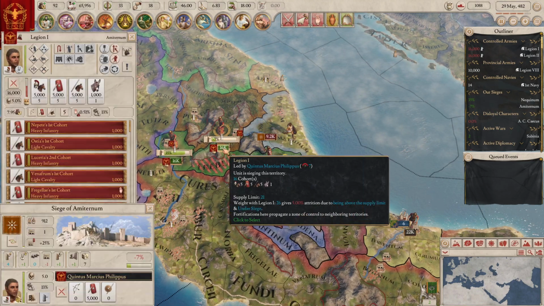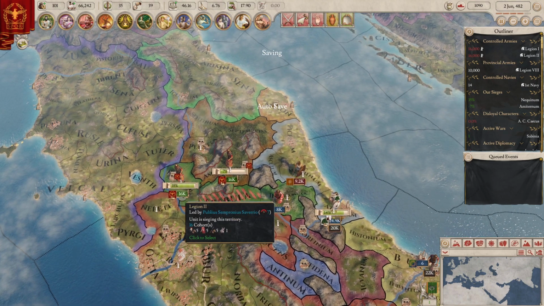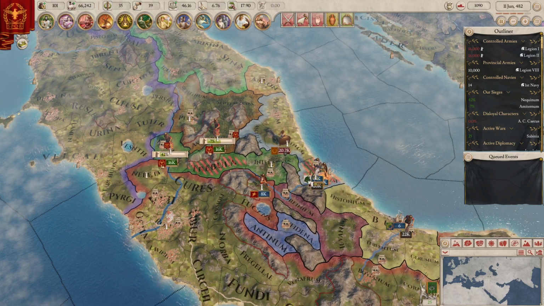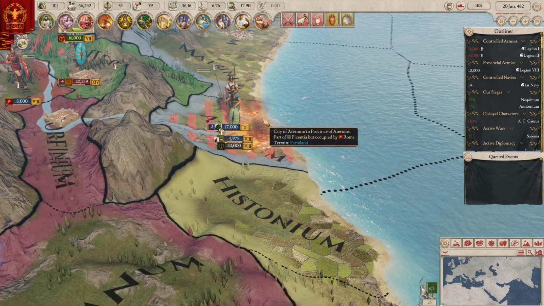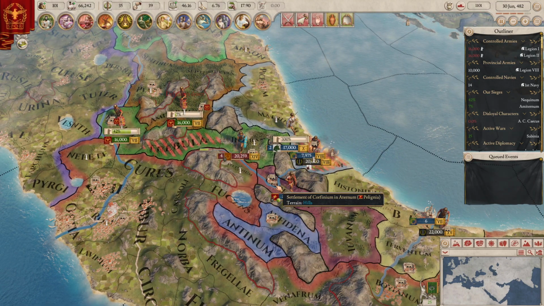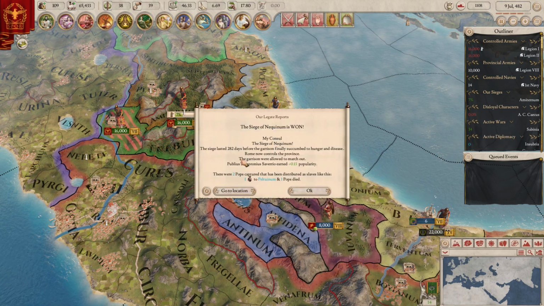9k moving down there, that's fine. We are... Yeah, they are eating a fair amount of food. Please take that now. Please, please, please, 35%. Nope, it didn't fall. Oh well. It is what it is. The city of Artenum is now burning. Look at that. A proper burning city. They are marching through with 20,000 men here. Yeah, we're going to have to do something about that.